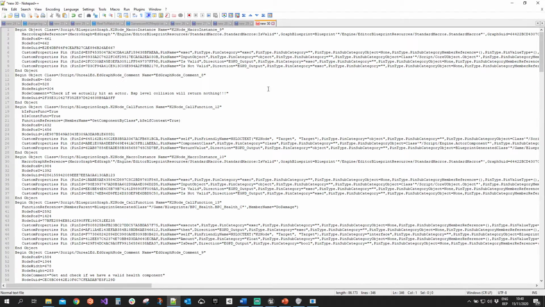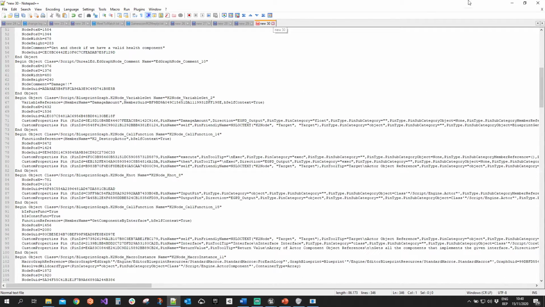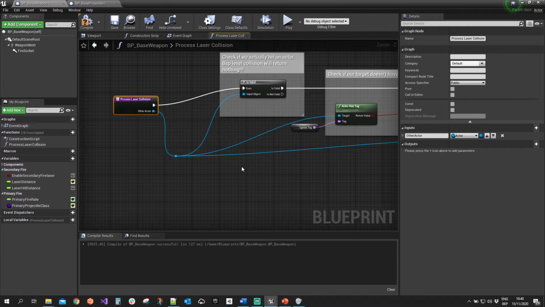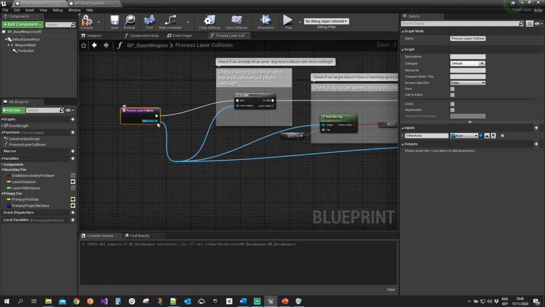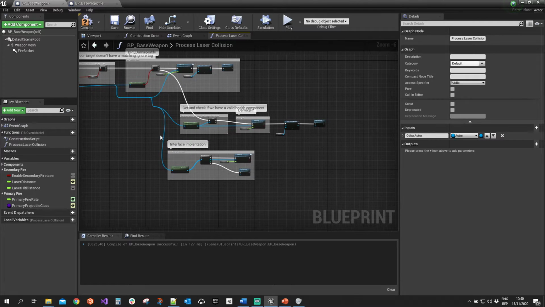Now, of course, be careful if you have cross references, but if you have fully isolated pieces of code, you can just copy paste the text and then paste it into Unreal. It's a nice thing to know. Okay, so in essence, this is fine, right? Because it's going to have the same behavior as our collision of the base projectile, which is great. Then we don't have to rewrite everything.